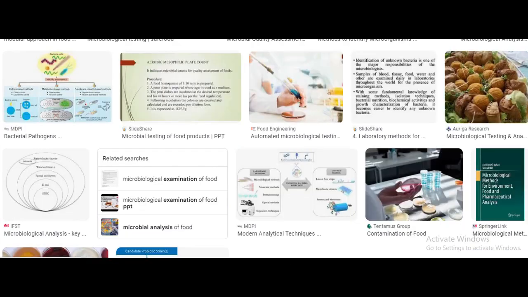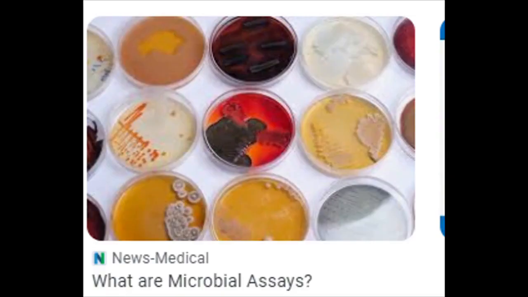The MPN is obtained by referring to a table such as that shown in table 10.4. I will still give you the material. There are computer programs for generating MPN values from different designs of the experiment, and these programs can also provide confidence limits for the MPN and suggest what the likelihood of a particular combination of positive results should be.